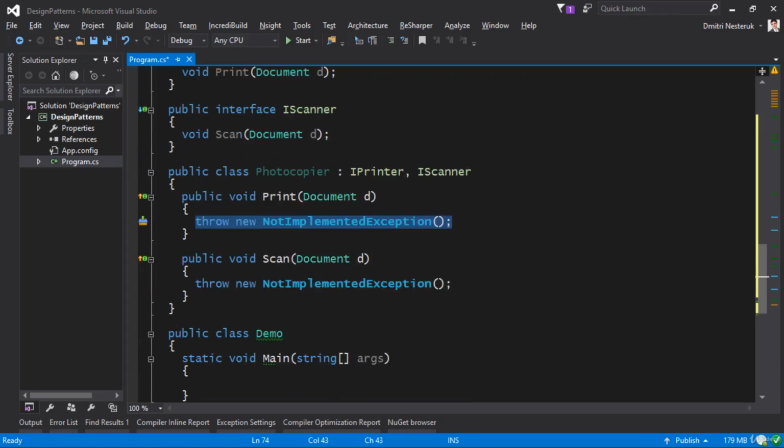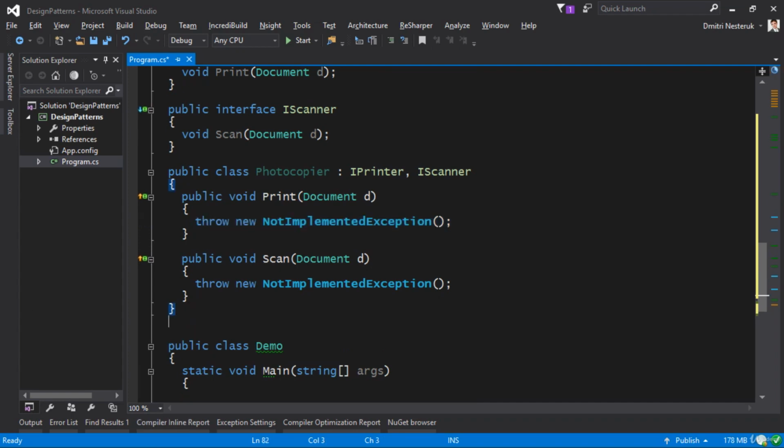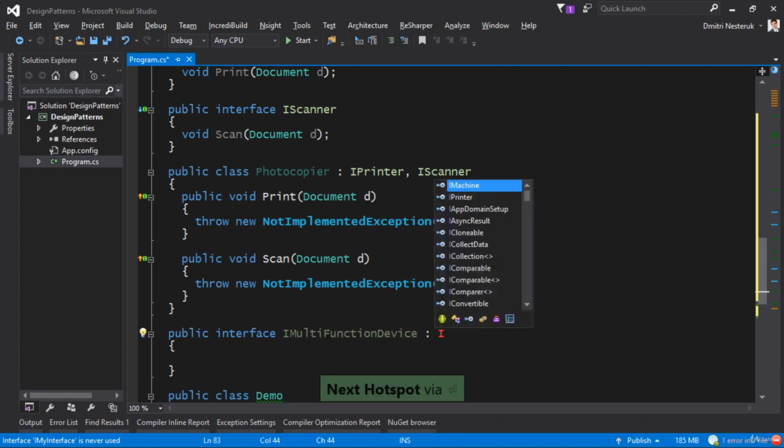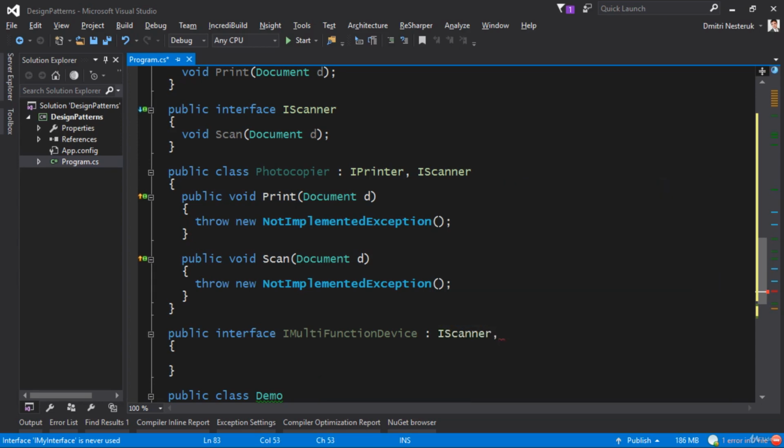Or, of course, if you do want a higher level interface as well, like a kind of multifunction device interface, you can have it as well, because interfaces can inherit from interfaces. So you can have an IMultiFunctionDevice, which is actually an interface which is both an IScanner, IPrinter, and other things as well.